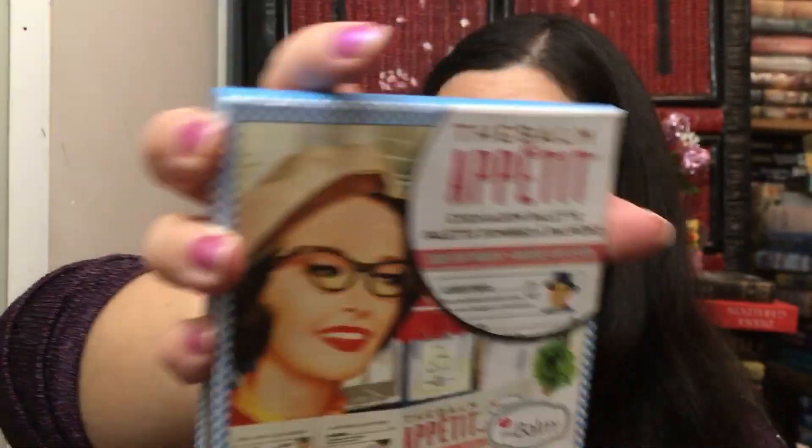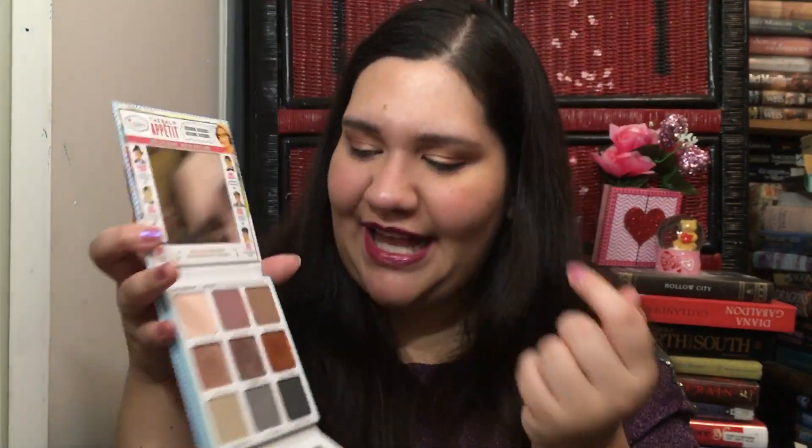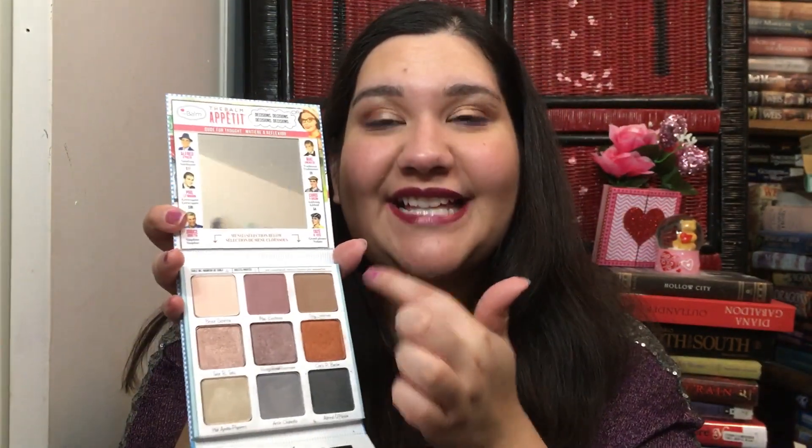This palette is very grungy, very fall. I was using it again last week — I hadn't picked it up in about a year. This is the Bomb Appetite. I love Bomb's packaging, it's so quirky and fun. It's retro and you can order all these shades off the menu. It says 'Eat Your Heart Out.' These are full-size pans, but the top three mattes have carmine so I can't use those. The bottom shimmers are fine.